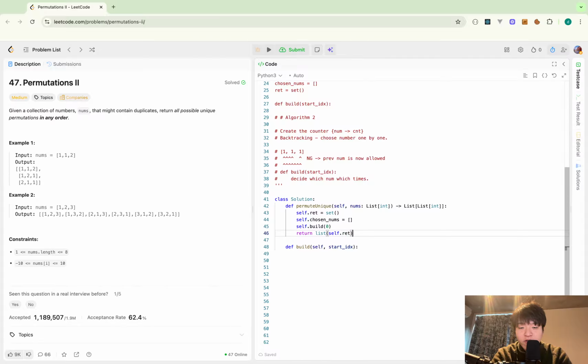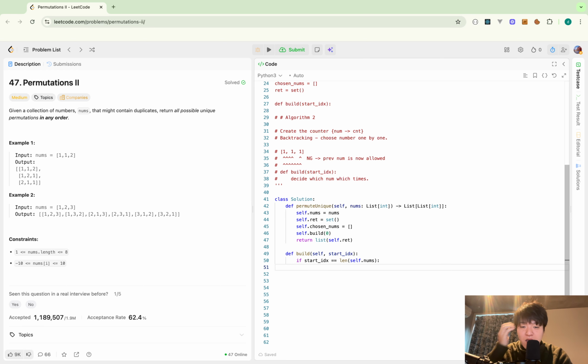Maybe I have to convert it to set. Okay. So in the build method, as the base case, if I've chosen all the numbers given, this is the base case.